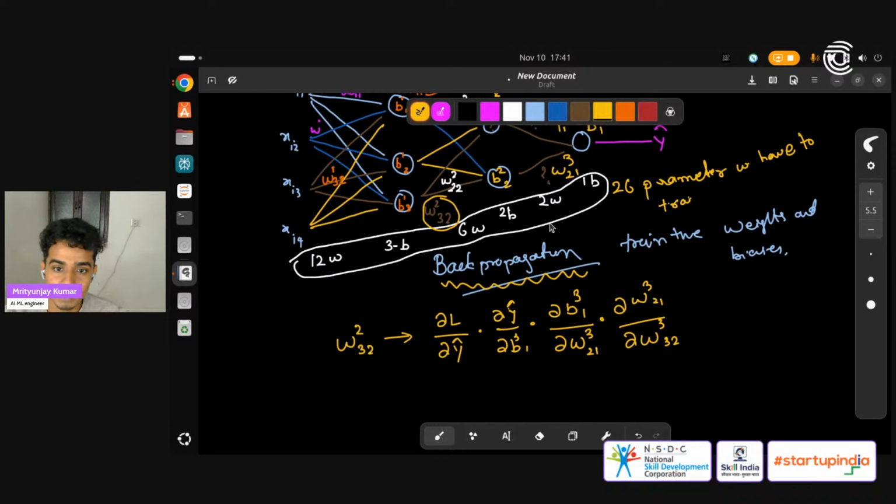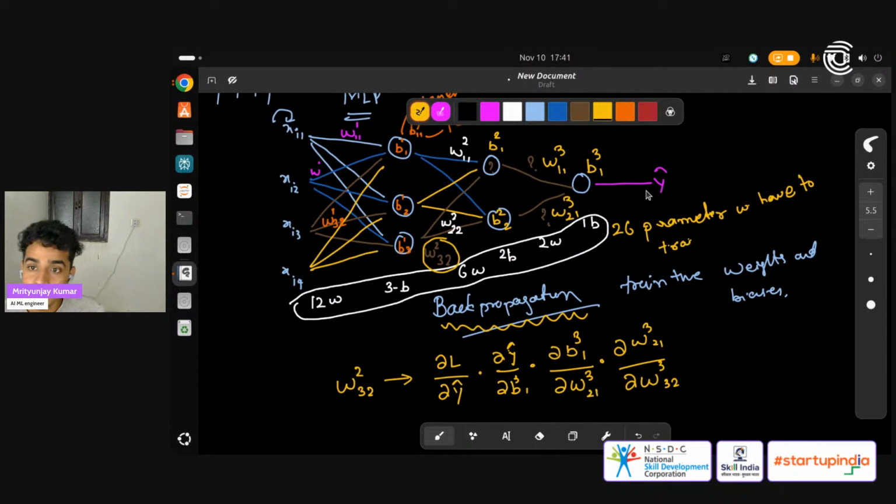In a simple representation, we can understand that a small rate of change is being made in y. The loss function is nothing but (y minus y hat) whole squared, which we have learned, and we have to minimize this error. With the help of this loss function, we make a small rate of change in y, and that change affects this one, b31 in the neural network, and that makes changes here, which also makes changes here, and that change is reflected in the weight W232. In this way, we train each and every weight and bias. This is a basic, simple way of understanding how weights and biases are trained by the machine.